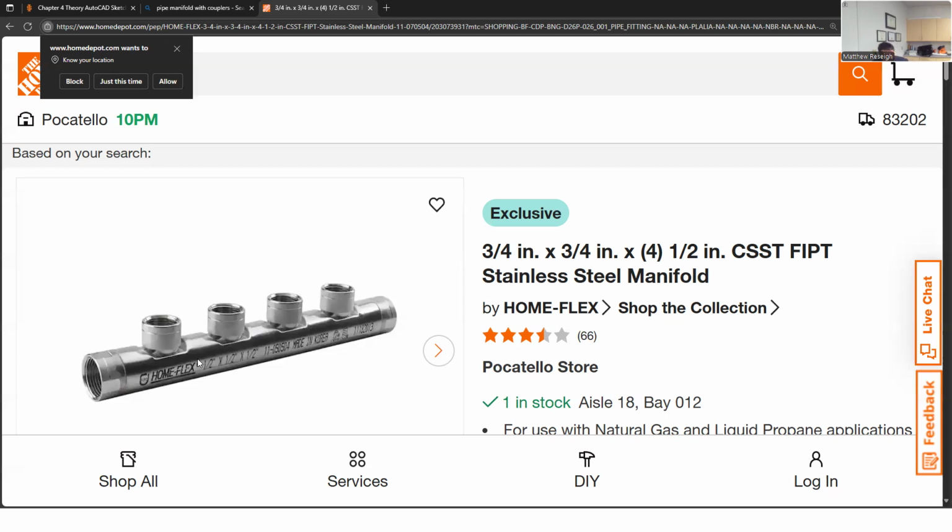So each one of those zones is fed from an individual pipe that comes off a manifold like this. In the machining world, in the metal world, we might do a spot face to accept a coupler like this. So what you're seeing is a little bit of machine work done. This would be on a rectangular part that I have.